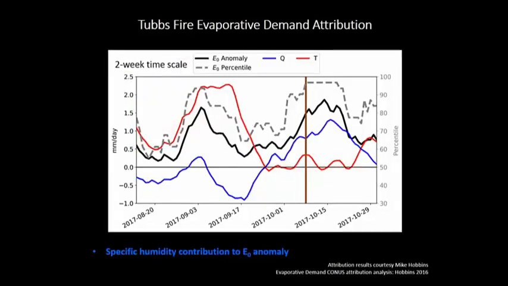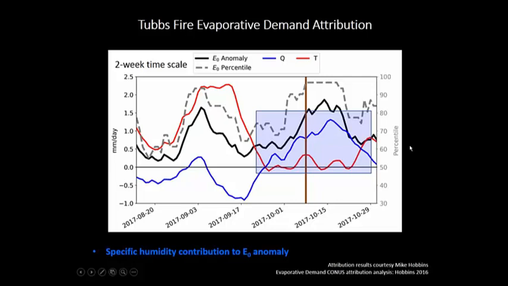Something else must have been driving these. If we look at the humidity now, the specific humidity, this is the blue line. It was below 0 during the first peak, indicating it was negatively contributing. So that would actually be more moisture, or above normal humidity. But then as we shifted, we saw this kind of turning point again where humidity started contributing positively, and that became the dominant driver leading up to the Tubbs Fire, which was really interesting because, of course, this fire was driven and spread by the high wind event, but it appears that the air mass had been drying out for days or even weeks leading up to that event.